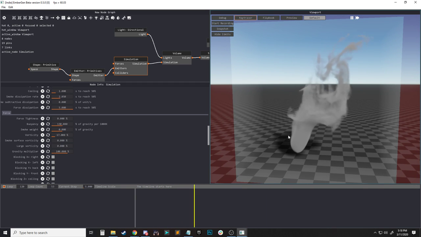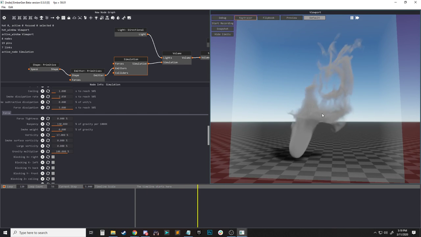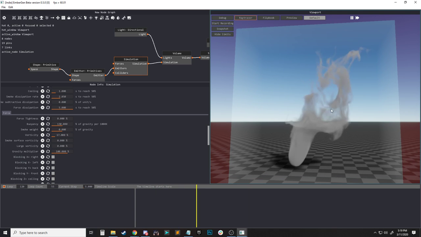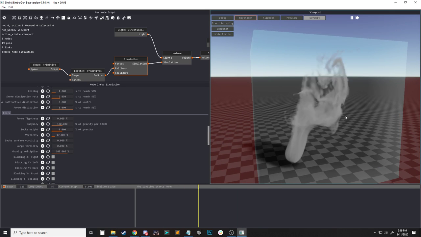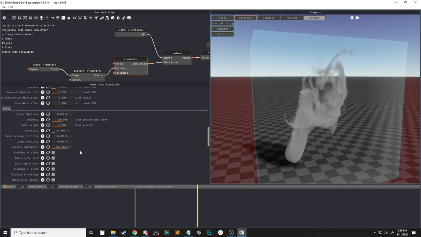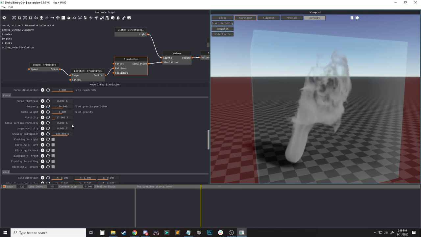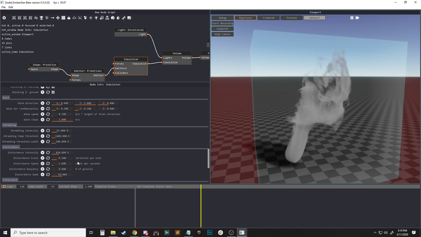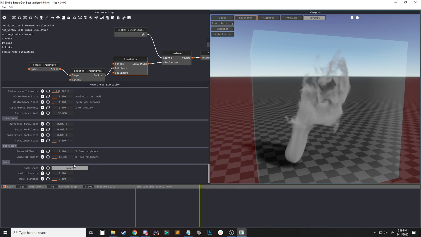But for like real serious wisps, we plan to add like particle support, kind of like Krakatoa and things like that, so that you can eject particles inside the viewport instead of voxels, and that'll allow you to get some much better wisps and ink drop effects and things like that. But for now, we're stuck with voxels, and there is some limitation, at least from what I've done playing around, that you can get with this kind of stuff for wispy things.